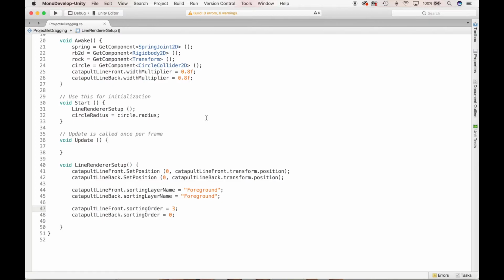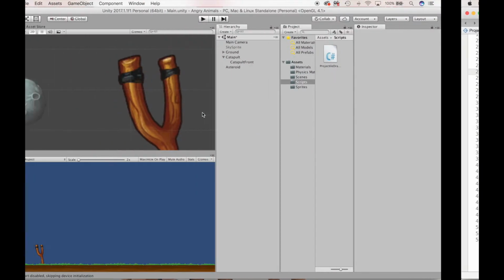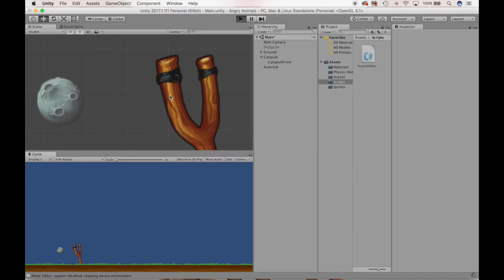So say, for example, maybe we want to change the front to 1.0. Save my work. Go back over here. So you can see that the front is a little bit thicker than the back, kind of giving it this three-dimensional appearance. And when the line is now going to be pointing back towards the asteroid, I think this is going to look a little bit better. So I can leave it like that.